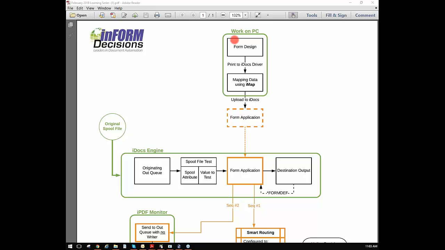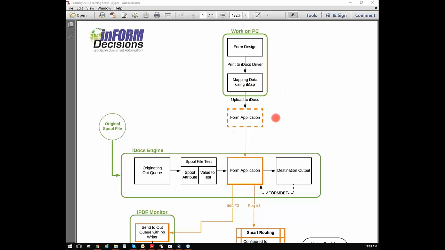We're going to talk about what the form is made of, the components, some useful items to think about before actually starting to design your form, things to look out for, and also how to work that together with the information that you have on a spool file. So we're going to start this process today.